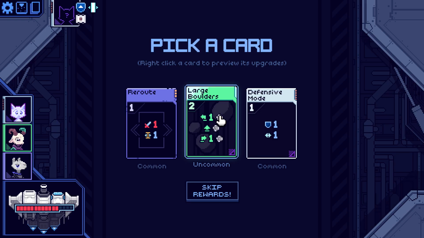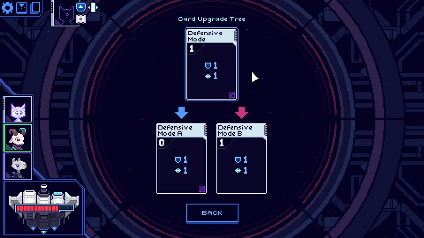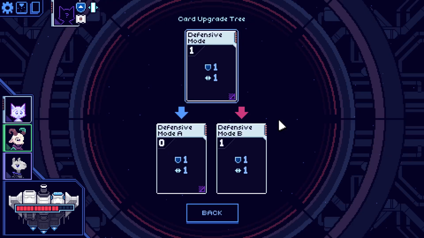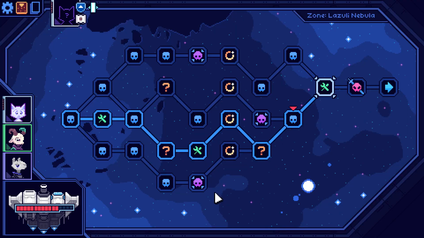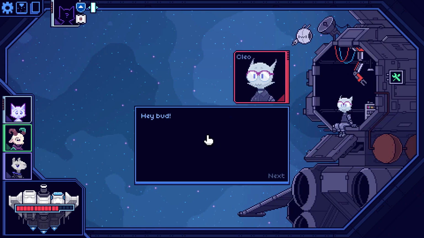Okay, reroute, large boulders, defensive mode. I mean, defensive mode is almost what we're looking for, but I think we will... Thinking we will pass. I think Jack of all trades is the one we're looking for. Okay, repair yard. Hey, bud.